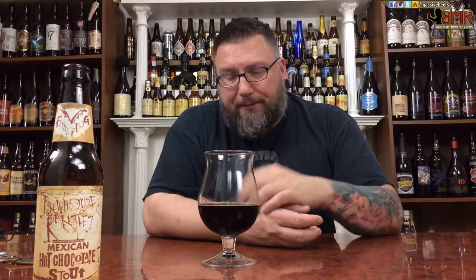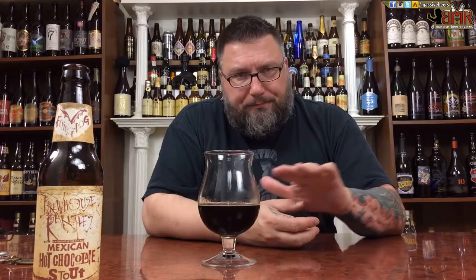I'm definitely going to finish it. 86 overall. Value and availability — never seen it before, and it was sent to me, so I'm going to skip over that because I have no idea. It could be expensive, cheap, easy to find, or rare. If you like Chocoveza, if you like your chocolate stouts and you want a little bit different of a spin on it, especially at a lower ABV — that first sip had this weird finish, but after the second sip it's not there. So even though it's slightly off-putting initially, once you take a couple sips, it's straight up pretty damn delicious.